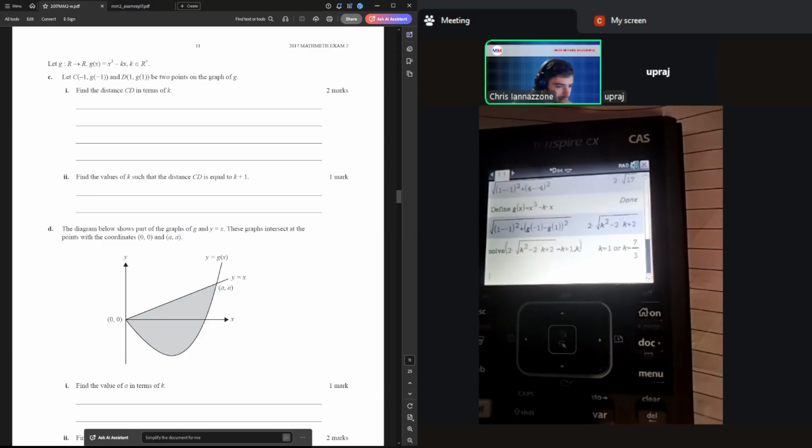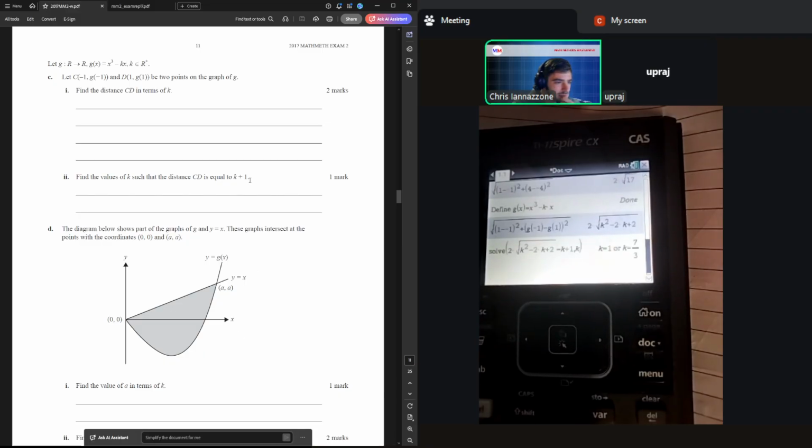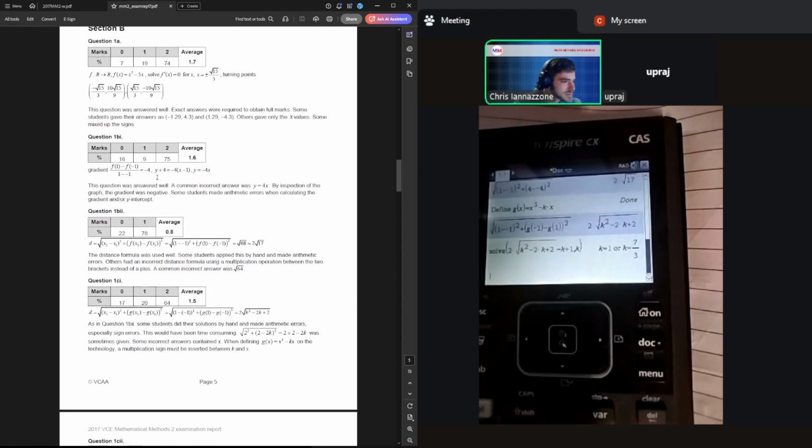I did just take a look at the exam report afterwards. 62% pass rate on that one. Are people just overthinking, or not applying it? When I looked at it, I was like, that's a bit suspicious, I feel like that's really easy. It is 1 mark, but yeah, weird. Let's have a look at the actual report. Oh, here it is.